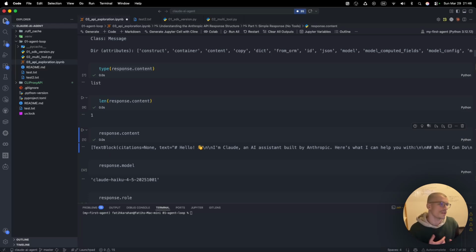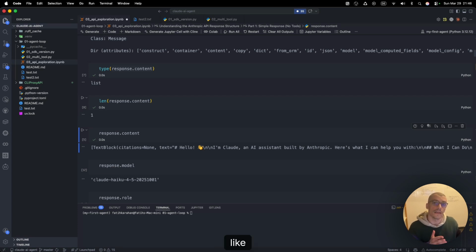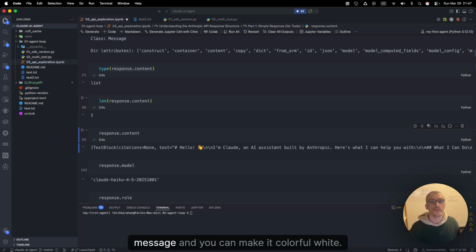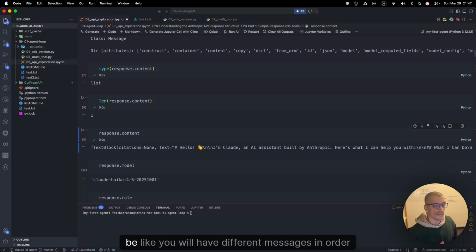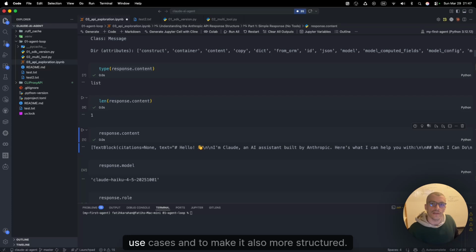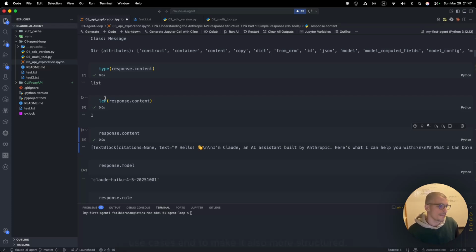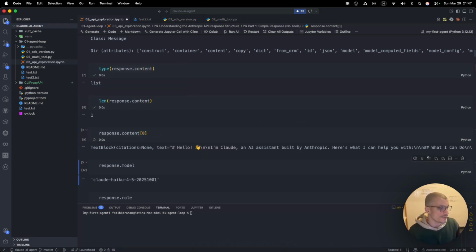It's just one message. It's not a complicated message. Sometimes there are different message types, like tool call and result message. If you have a sophisticated system, you will have different messages in order to identify different use cases and to make it more structured. You can think about it that way. But for now, let's only focus on the first message.